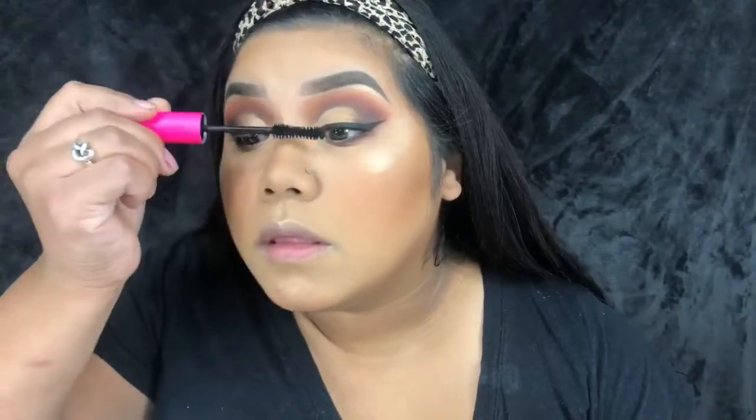Then just gonna add a coat of mascara to my top and bottom lashes, and I've been really enjoying the one by Tarte, which is the Big Eagle mascara. It's so good.